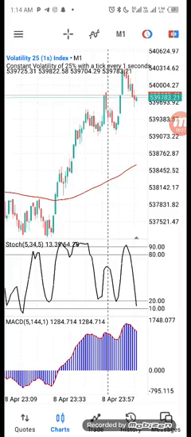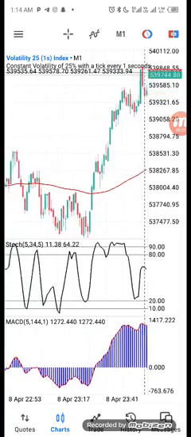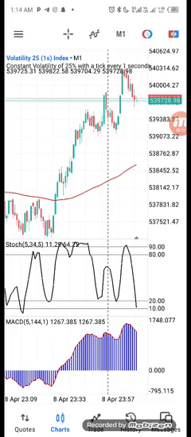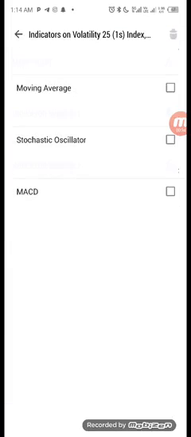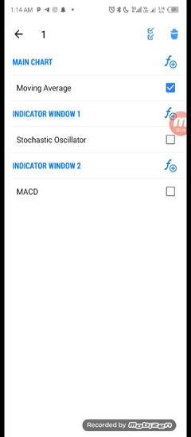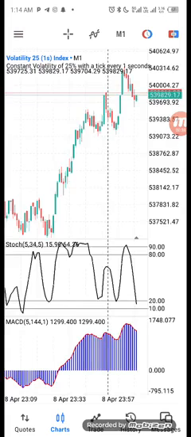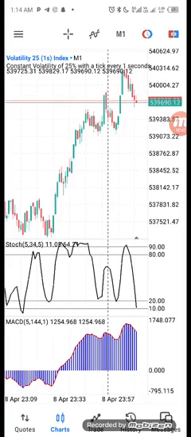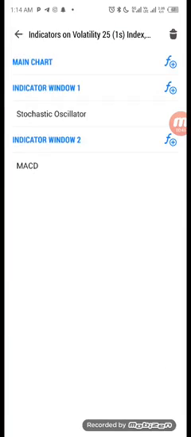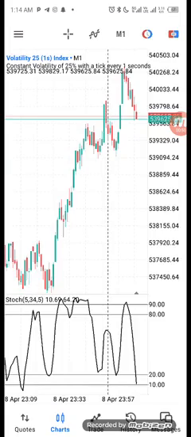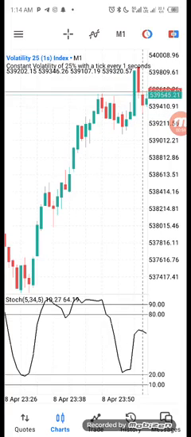So now with this one, we are not going to make use of the line. Let's remove the line, that is linear width. Also, we don't need MACD, so let's remove MACD. What we need is only the stochastic line, and our candlestick formation.